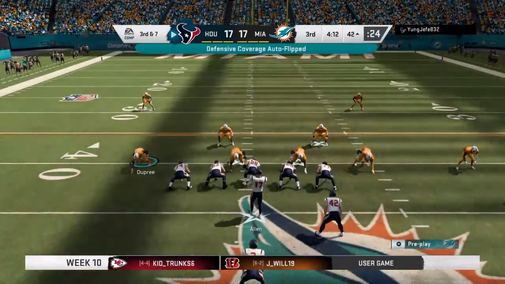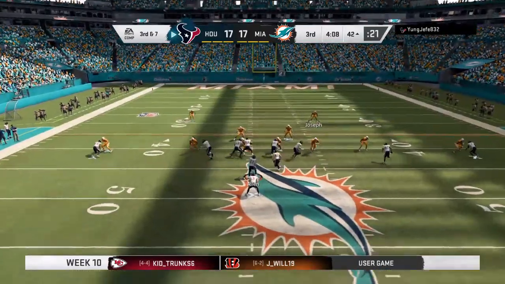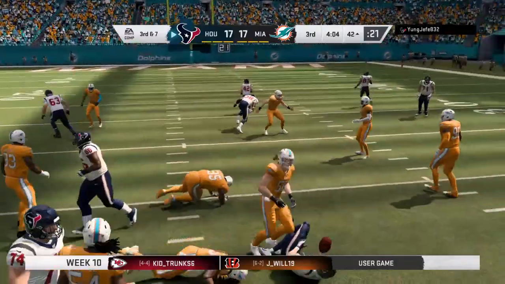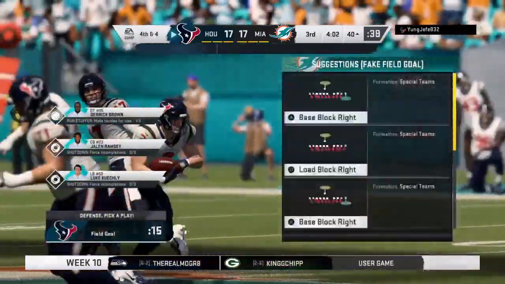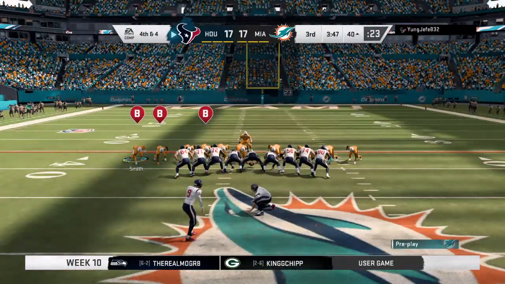They'll need to get to the 35 if they want to keep this drive going on 3rd down. Out of the pistol, McCaffrey, and he can only manage to take the football to the 40, and that is well shy of the first down marker. Just a gain of 2 there, and it's going to bring up a 4th down.